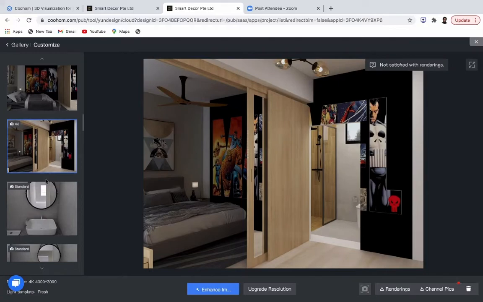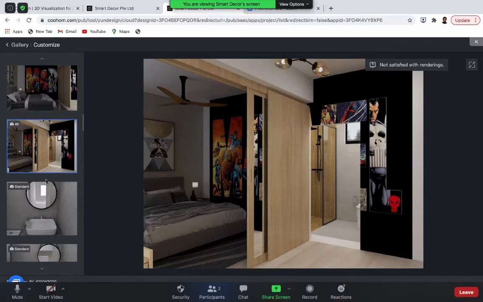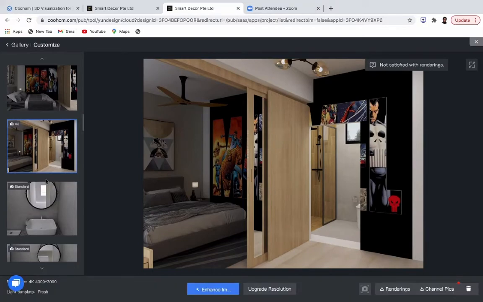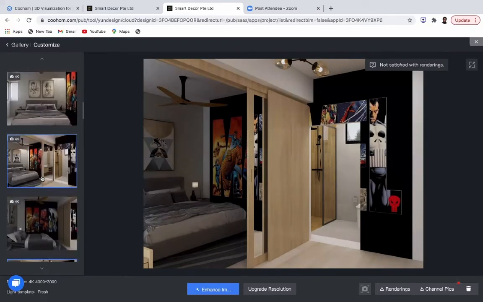And as you know, I'm a Marvel fan, so I tried to import this wallpaper. The beauty about this, where the rendering is so impressive, is if you can see there's a mirror on my door, and the reflection of the furniture is showing across. These are simple things, but Coohom AI really understands the mirrors inside your shot, and then it will portray based on the angles of how you snap it. I think that's amazing.